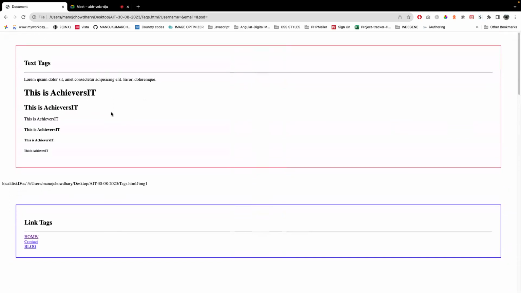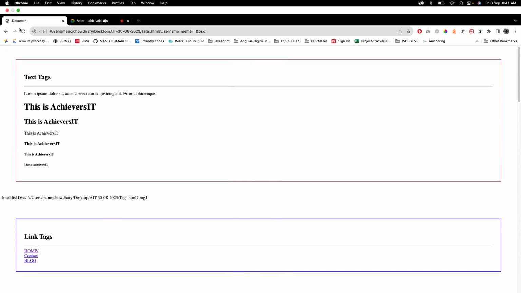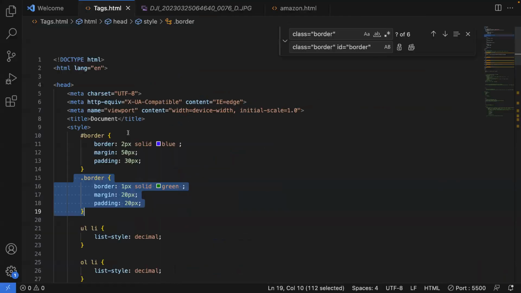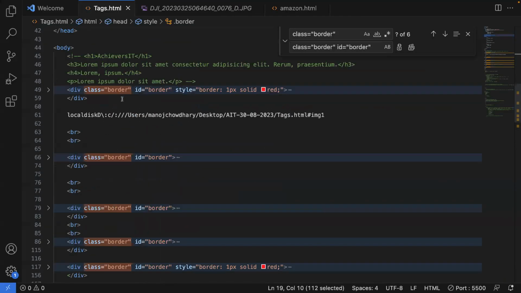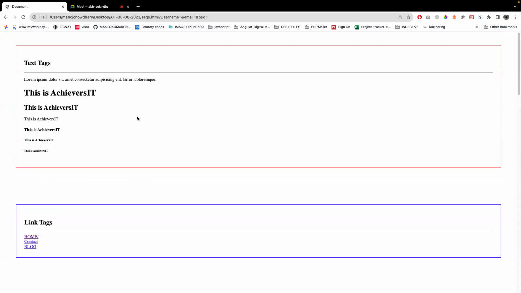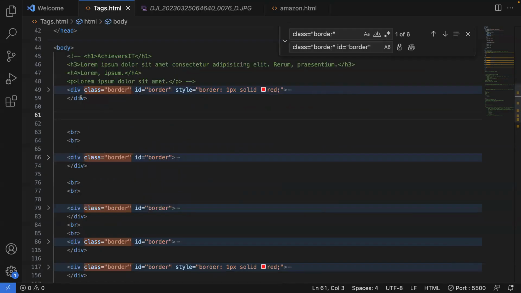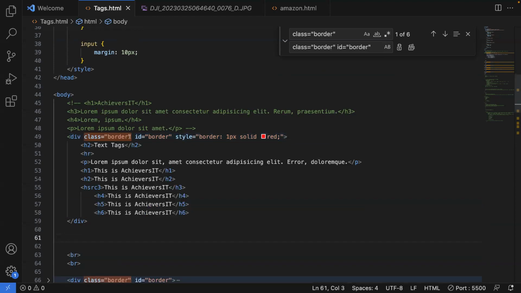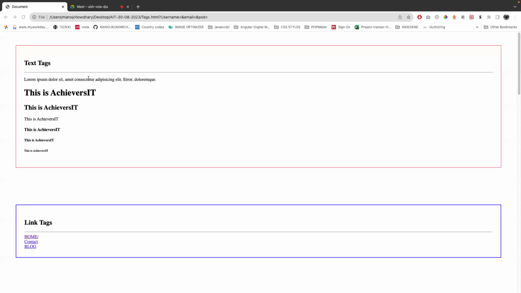So which one is working? But why is red still coming? Let's go back. See, ID border, border class. Border is there for each and every item, right? Where is the first element? The first one is text tags. I gave the ID as border, but it is still taking the class only.